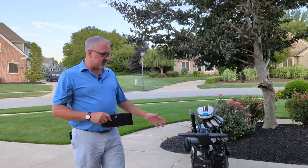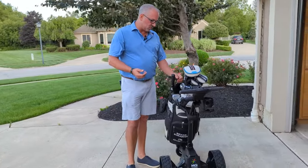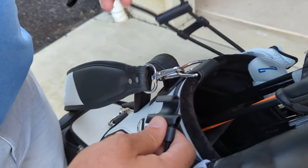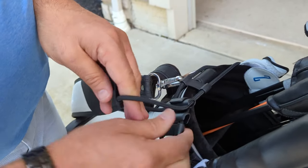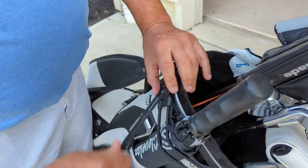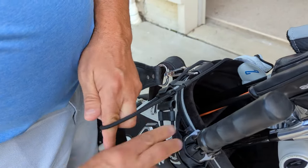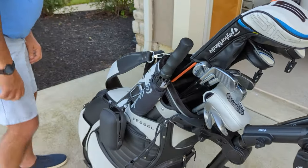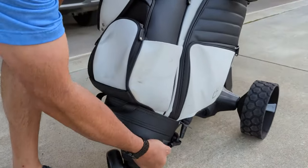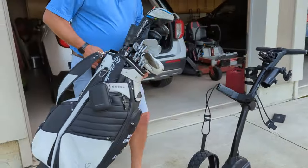Let's get into the disassembly, and there's a really cool feature on this thing. On the bag strap here — it's kind of a cool strap. It's got a clip right here, and all you're going to do is clip that on like this, and you can pull it tight depending on your bag, so it doesn't have to fit perfect every time. When we're done, we just unclip it. There's another bottom strap down here to take care of the bottom of your bag, and we take the bag off like so.